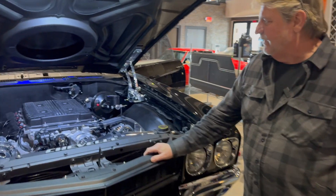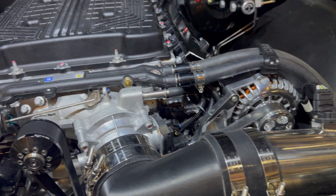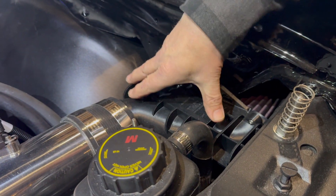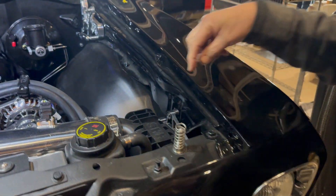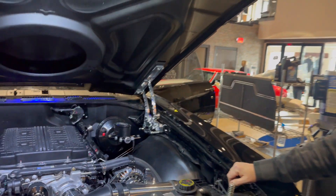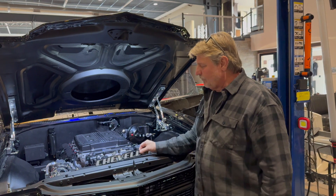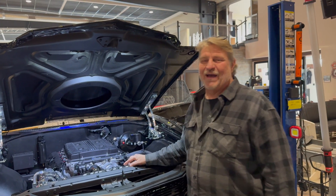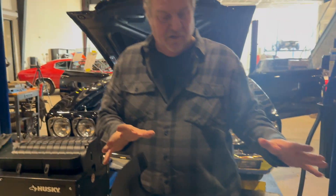I was counting up how many parts on this car are actually printed — it's pretty crazy. There are about eight different components that go just into the cold air induction system. This has a little scoop under here that brings cold air up — it's a printed ring, an interface. This whole piece holds the Corvette filter. That's just in this one assembly. There are about 40 to 50 printed parts on this car that we designed and built right here. But it takes it to a whole other level.